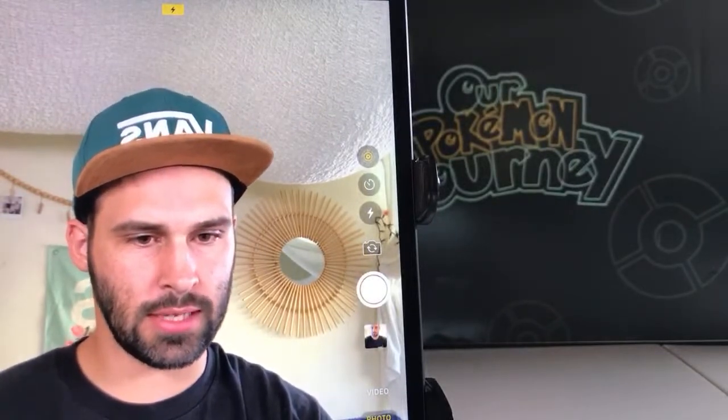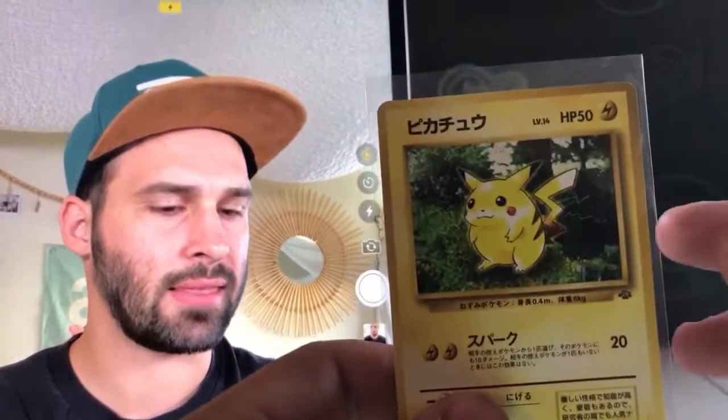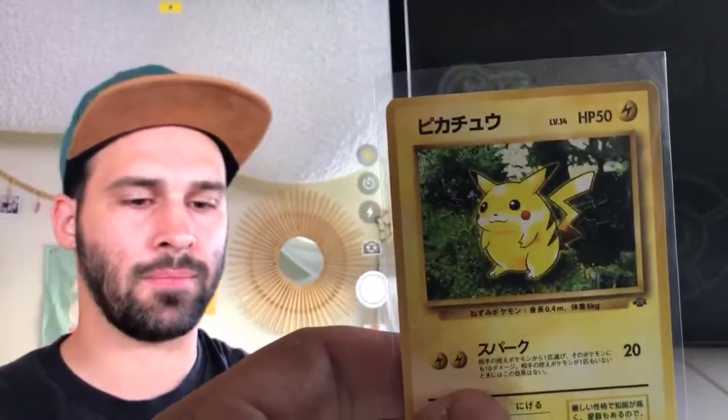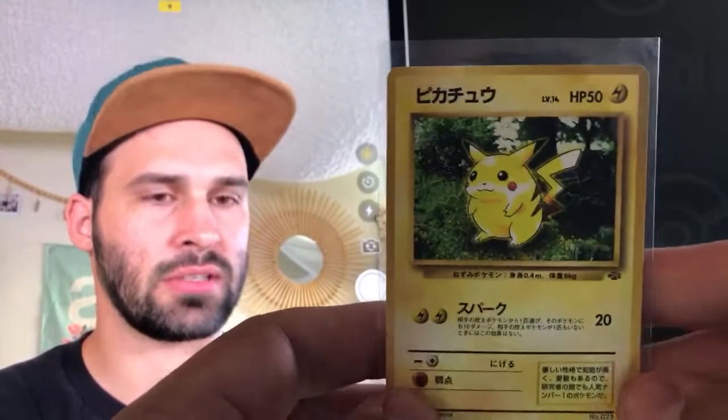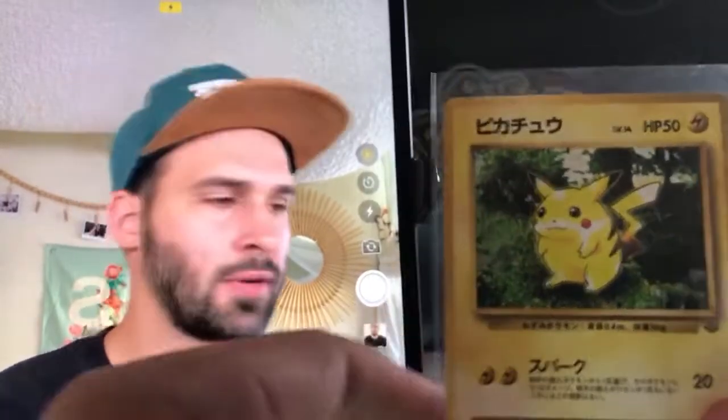Vintage Squirtles. Vintage Squirtle, I do have, I believe it's a Japanese one from base set, if I remember right. I'm not sending it off to PSA because it's got a fair amount of whitening. But yeah, I do have that. I think that's the only vintage Squirtle I have. And somebody asked my favorite card, I think. My favorite card, it's tough to pick one, but we're going to look at this soon.